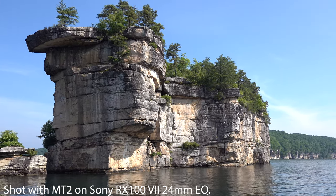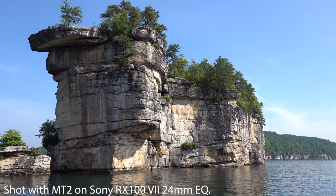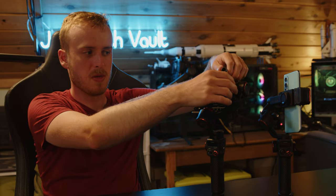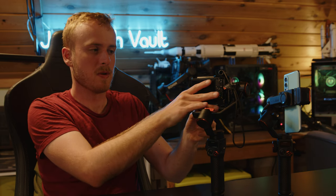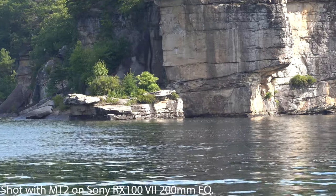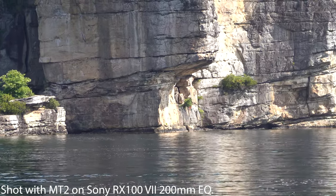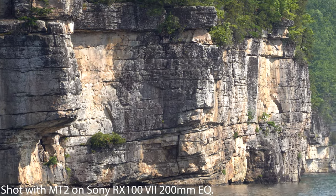I'm about halfway through the battery after using this pretty much every day for about 30 minutes over roughly a week — so about three and a half hours of use. That suggests roughly seven hours of battery life, and this was not even fully balanced the whole time since I had to slide the camera forward and backward to fit the cables. So getting about seven and a half hours with a not-fully-balanced system is really solid.